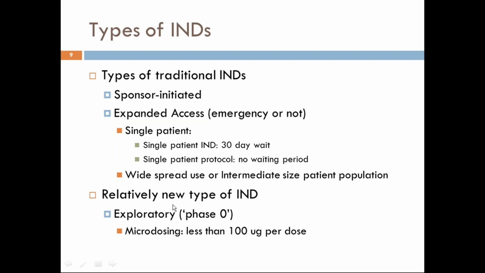Then there's also a relatively new type of IND. It's called an exploratory, or sometimes a phase 0 IND. This is usually mostly to look at pharmacokinetics of new drugs, using maybe radio-labeled drugs. The trick here is that you use very small doses, so small that a reasonable person would not expect any adverse events to happen with it. So it's less than 100 micrograms per dose for a small molecule. And there are different rules for whether you can do just 1 dose or multiple doses, depending on what kind of toxicity data you have. But it's sometimes really nice to do a quick study, especially with maybe PET tracers or things like that.